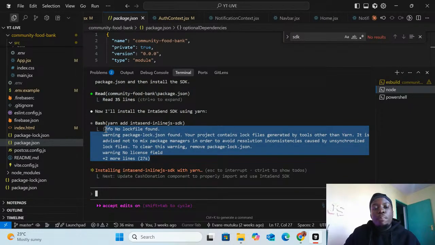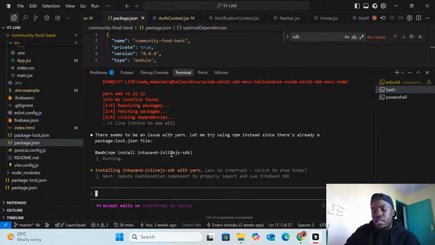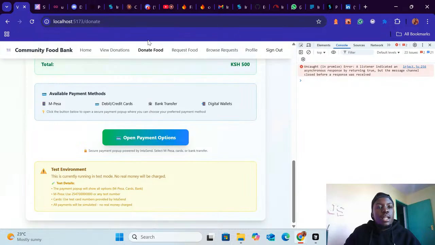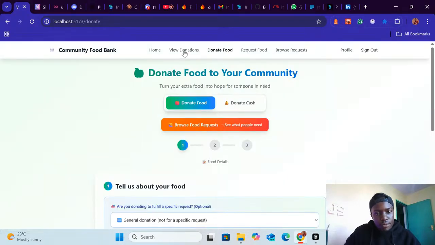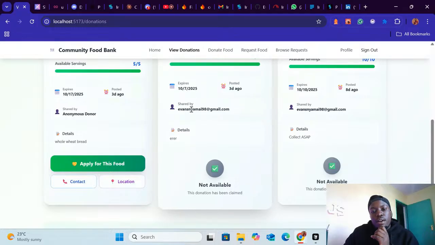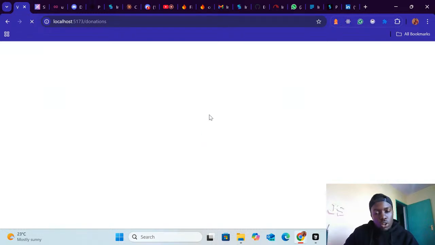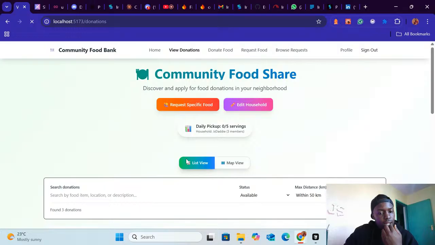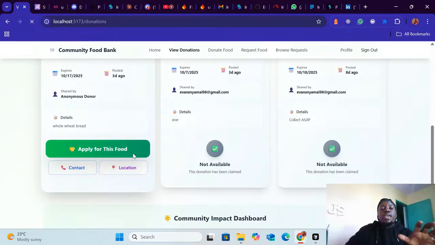We are realizing that it's one of the best tools that we can use for coding, but at some point it's hallucinating in what it's doing. It tries to do something, then it hallucinates. For example, we were creating a functionality for viewing donations. If I've donated, I can't apply for my own donations. If someone else donated some food stuff, then I'm allowed to request that food stuff. So we had all these functionalities.